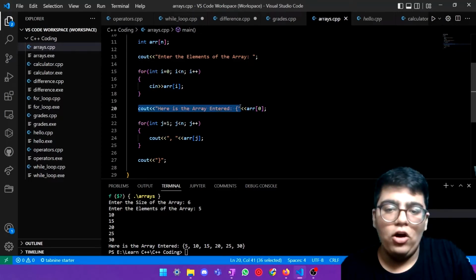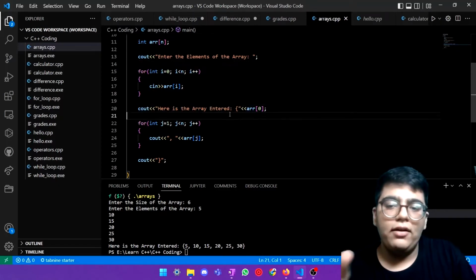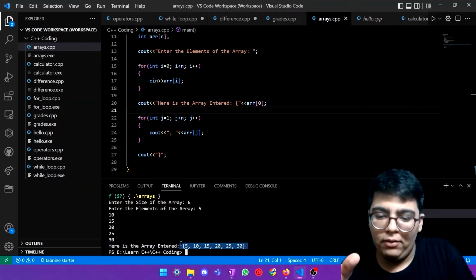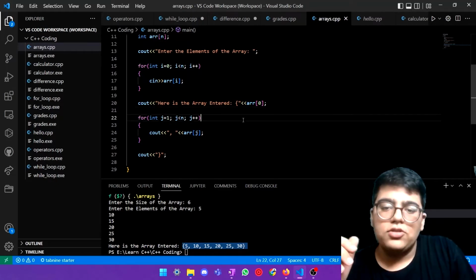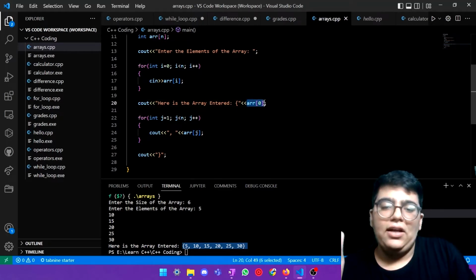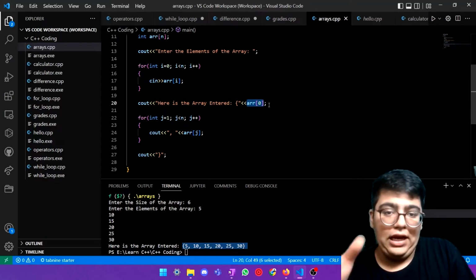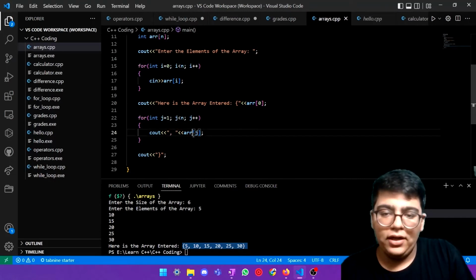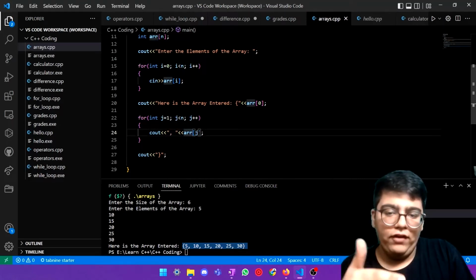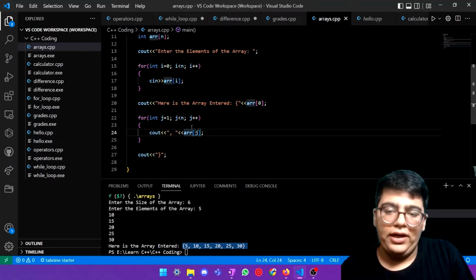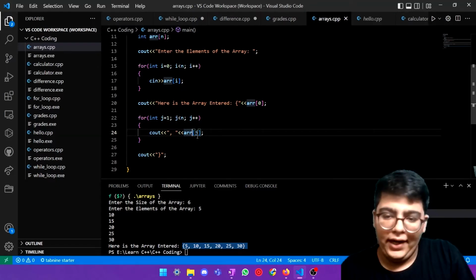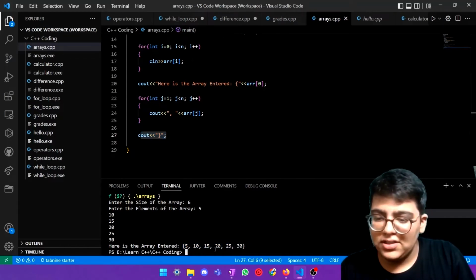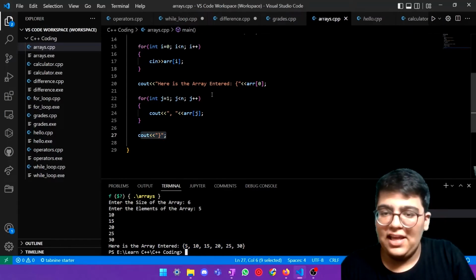Let's give the output. All right, and then what we did was we did this smartly. We wanted to make it a bit beautiful over here so that it looks good to the eye. So what we did was we pre-inputted array of 0, the element at index 0, and then we put a comma and space before each element. So j started from 1, so array of 1, index 1, index 2, index 3, index 4, index 5, and then it ended. Then we put a cout statement for this. So that's how the code works, and you can create 1D arrays like this.